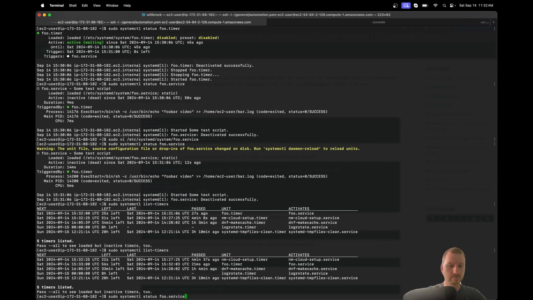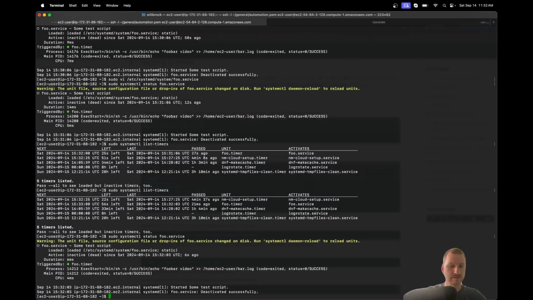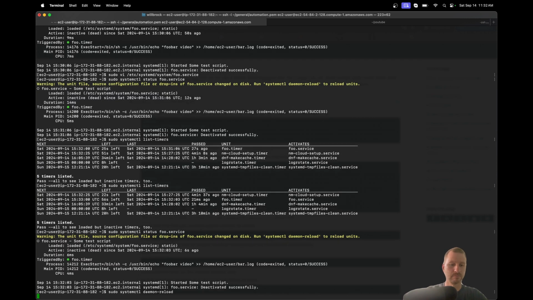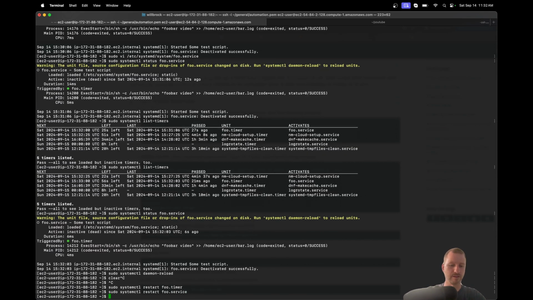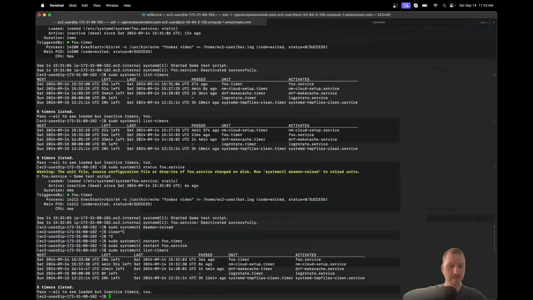All right, so now our timer has ran. So let's check the status of service. And it still says it is valid. Is that because... Oh, I need to do daemon reload. I always forget that. Let me restart as well. I don't think I need to restart the service, so I'm going to do it just for the heck of it. Now let's check to see when it runs again. So we've got 20 seconds left. So let's check the status.